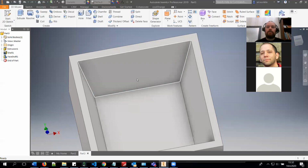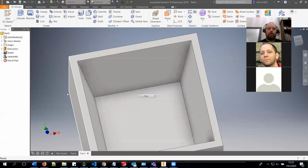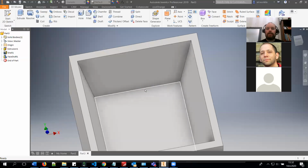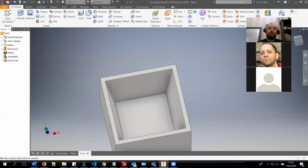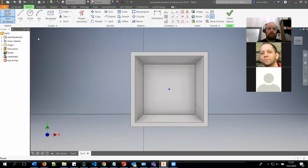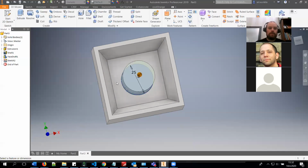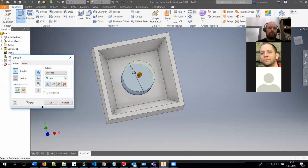But you should minimize the size of the mold so you can reach it with your milling tool. For example, if you are using the 3.18 millimeter tool, you can make the difference between the path and this wall be 3.18 millimeters. Let's do something simple. This time I will produce a 25 millimeter path. Of course, if you have a more complicated path, you have to think about it a little bit more, how to do your design.